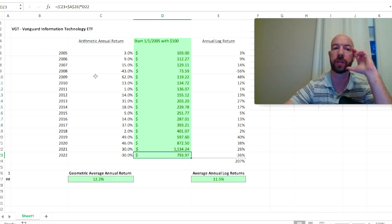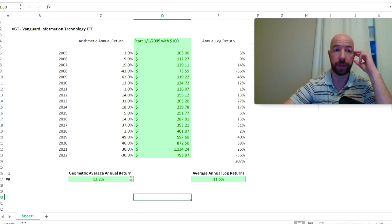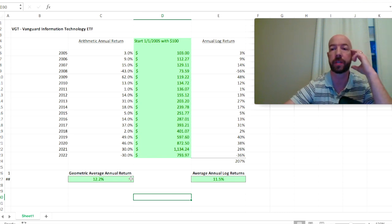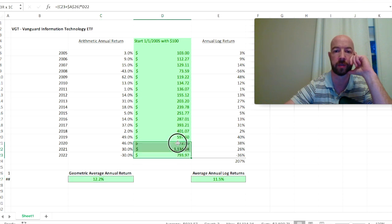$739. Return over those 18 return years, you have an average return of 12.2%, which is basically what we've been looking at. If you want to double your money every 7 years, is that right? Yeah, you need the 12.25% return. So that's kind of what I punch in the model when I run it, and that's why it's pulling up this fund. Now the model that I put out was only 5 years of returns.